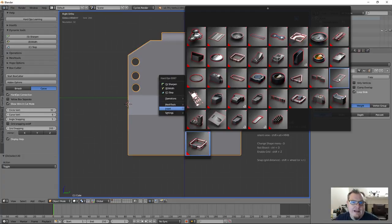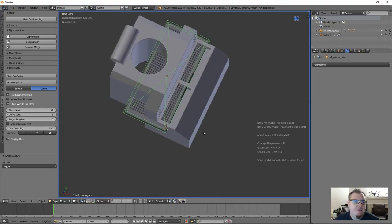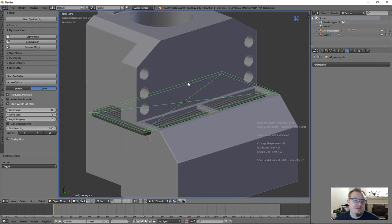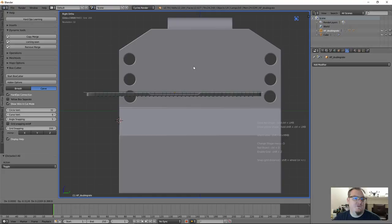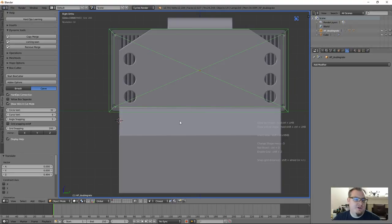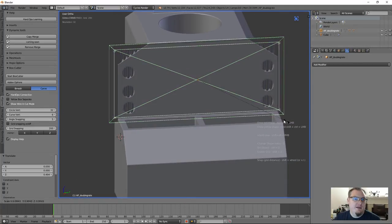So let's say I want to add a vent right here to my model. I can drop that into the scene here, and you see that's in a group. It's actually got three sections. And so if I jump into the front view here and I start moving this around, if I hold Control, it will snap that, with this turned on, to the part of the mesh that I need it to be in.